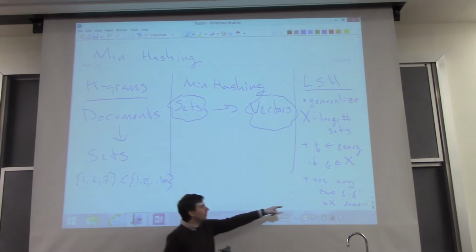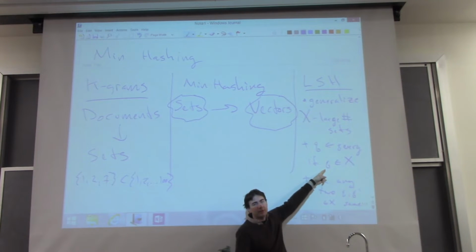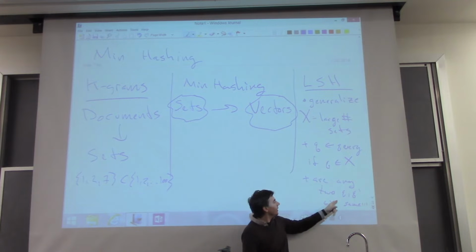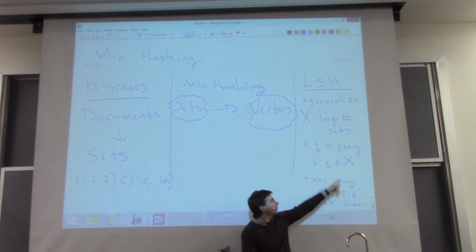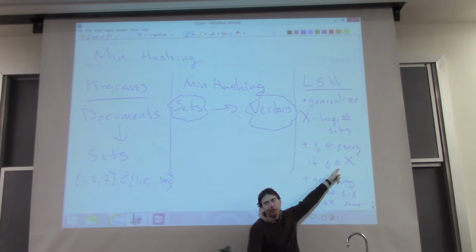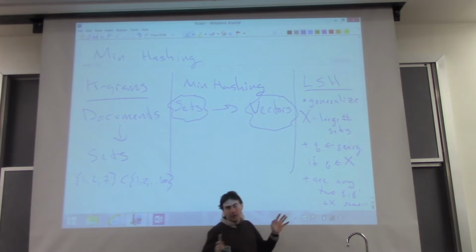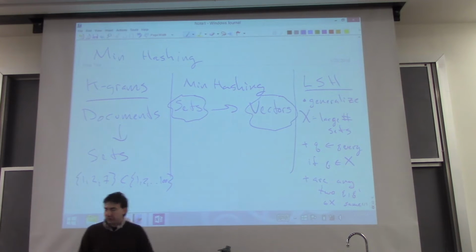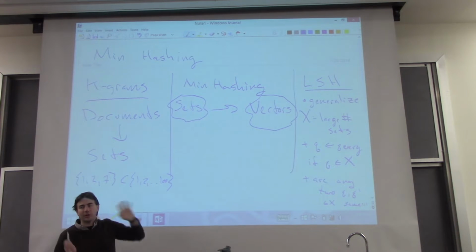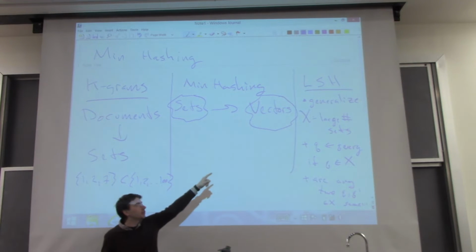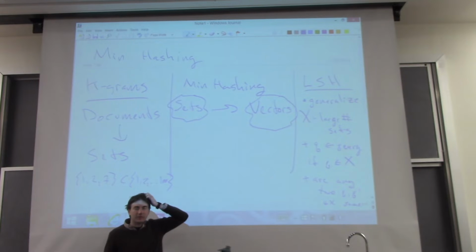Now, this problem is even harder. The first one we would need to check every Q against every document in X. Here we need to check all pairs. So if X is of size n, the first took linear time in the naive way, and this took n squared time to check all pairs, roughly. If we just have sets, there's no clear way how to do this. But if we convert them into these vectors, then we'll be able to use the LSH technique we'll learn on Wednesday, which will show us how to do that.